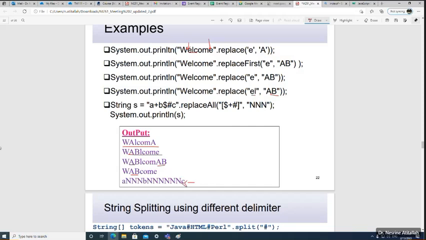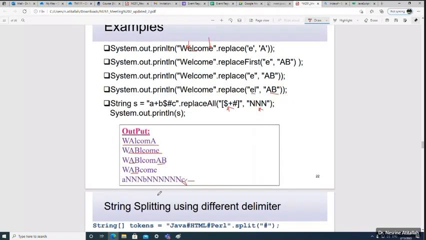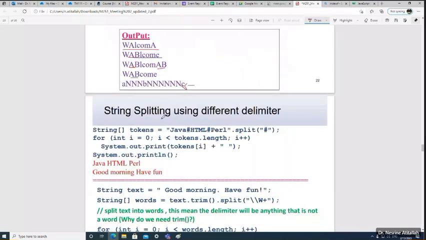It means here that you need to replace all the equivalents of these symbols with this substring.